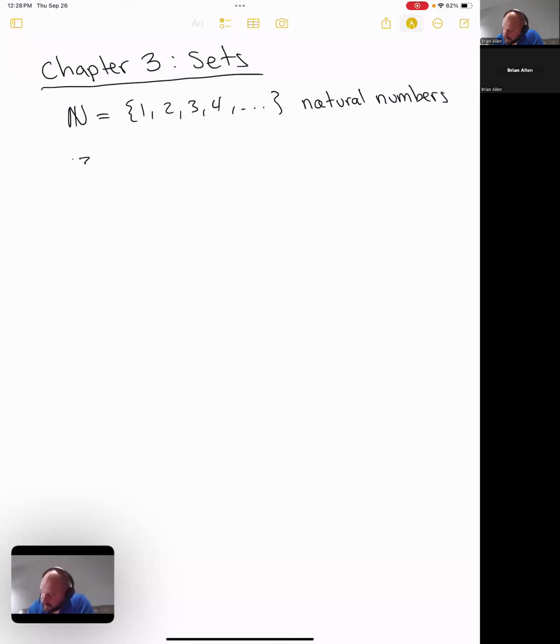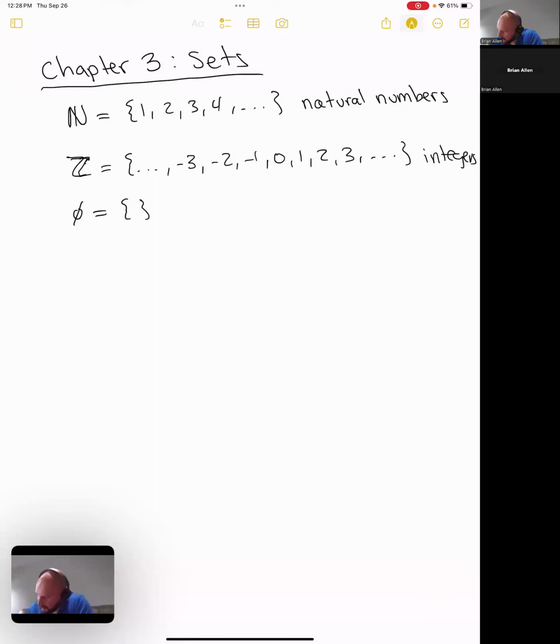I've already told you what the integers are. Basically, we add in the negative numbers. So this is the integers. And another symbol I'll introduce right off the bat is what's called the empty set, which is just the set with nothing in it. This is really just helpful for communicating when we get the empty set sometimes after doing a set operation. Okay, but that's just 3 examples of sets.